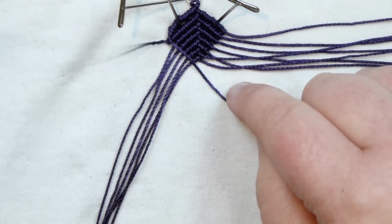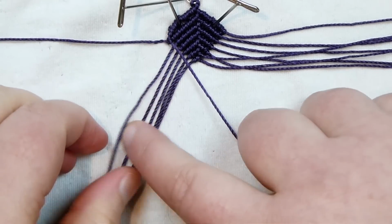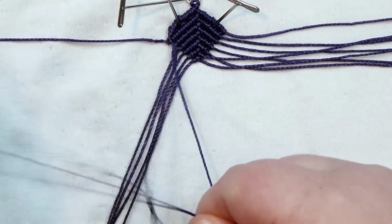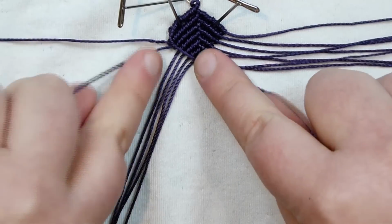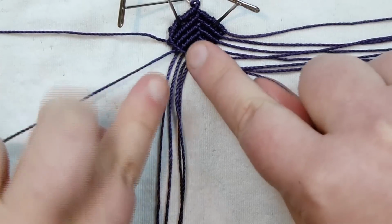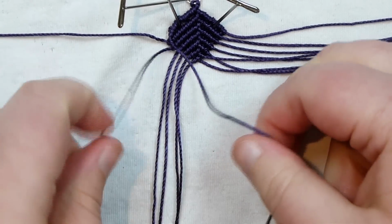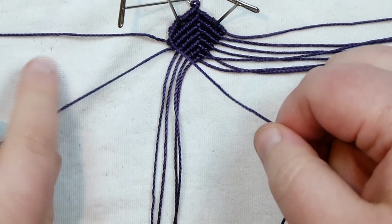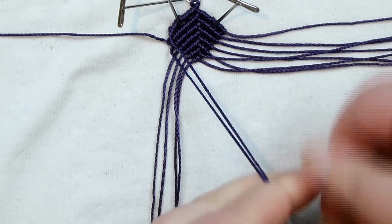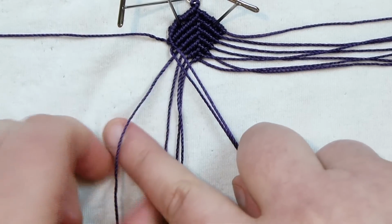Then what I'm going to do is leave this working cord we just used out to the side. Then I'm going to grab the very next working cord underneath, make a double half hitch with that. Continue this row we're doing underneath now, kind of sealing off all the rows in the middle. So now the difference is, instead of just leaving this working cord out to the side, we actually want to bring this in with the holding cord. So we're going to end up having two holding cords. All you do is just bring it in with it.